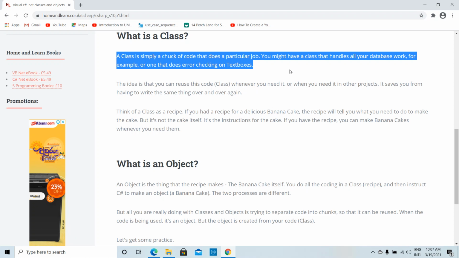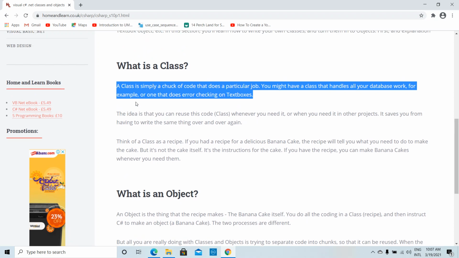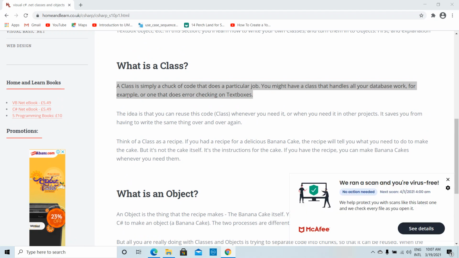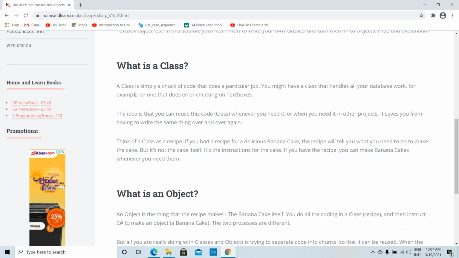Okay, so that means actually a class is simply a chunk of code that does a particular job.